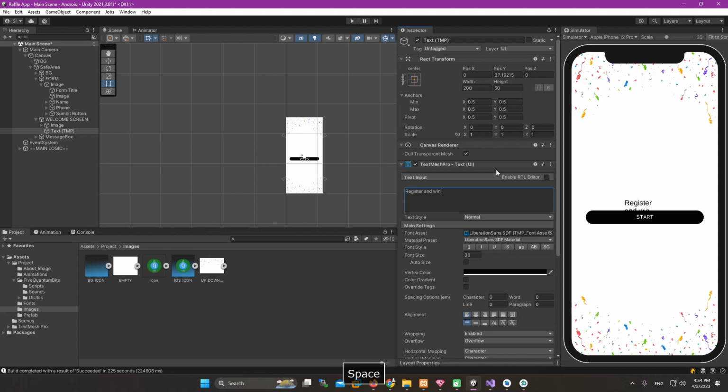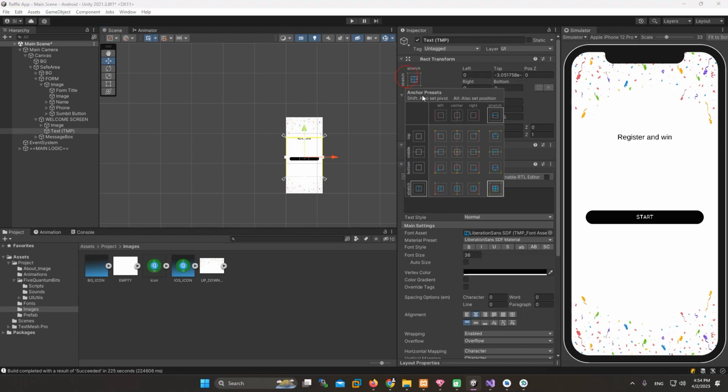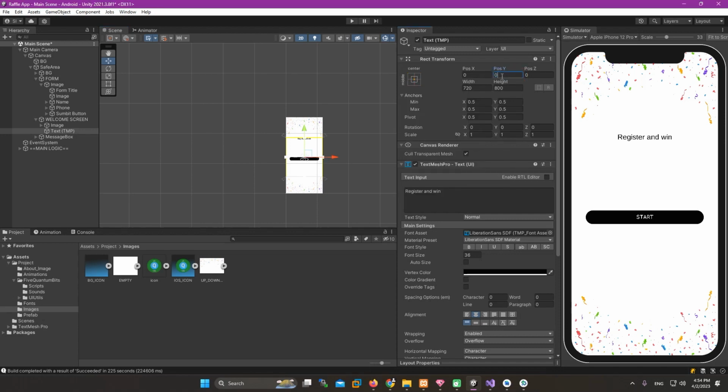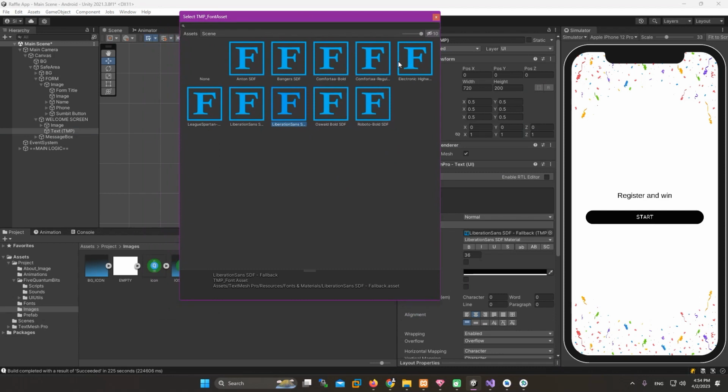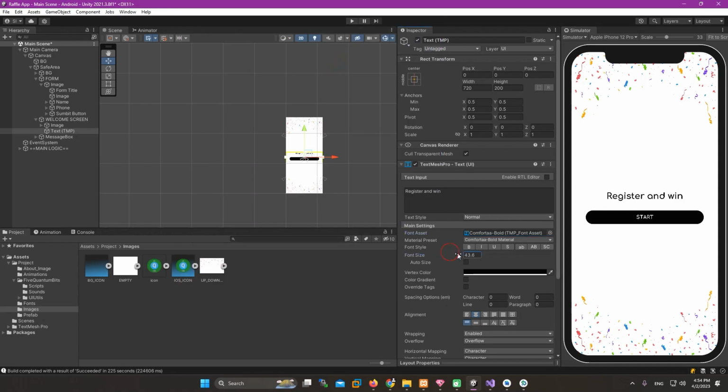Register, or whatever you want to do. Use different fonts or make it bigger.